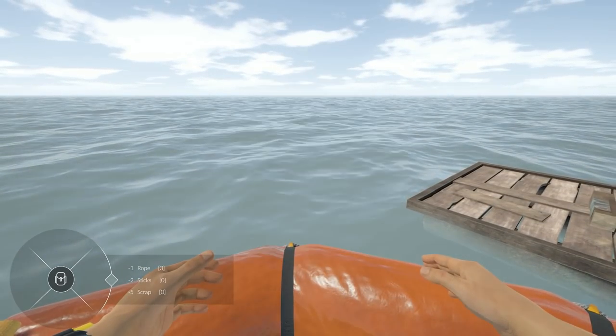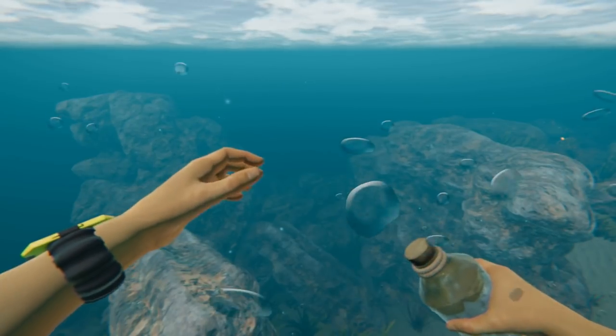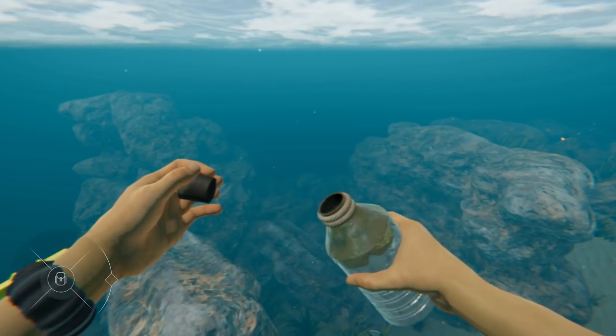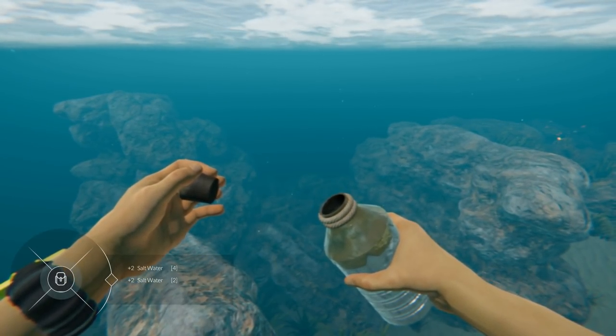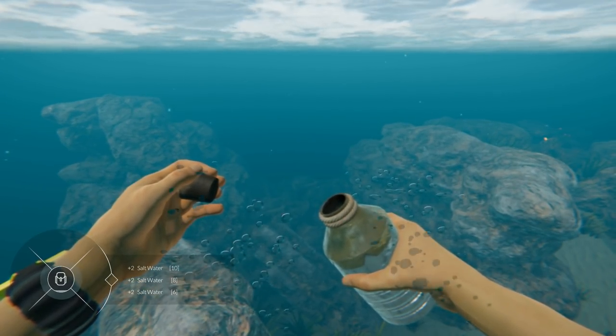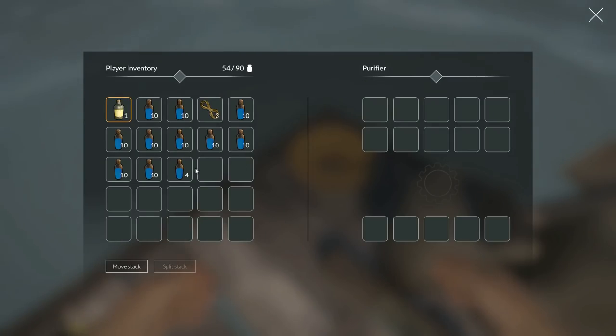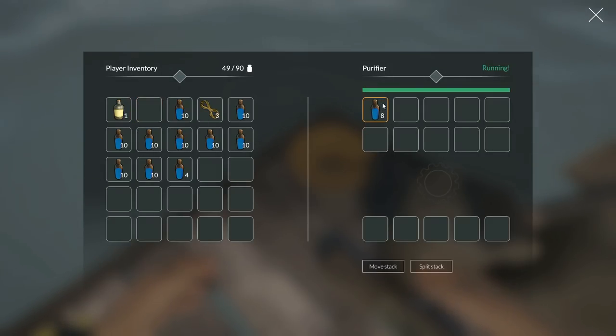Go ahead and open, put it in my hand. Go down here. Should be able to fill it up. Yeah, left click. Open it up. I'm getting water. I don't know how much it gets you. Is it 10? How much water? Okay, no. That's enough water, dude. All right, so go ahead and use this. Oh, my God. What the hell did I just do?